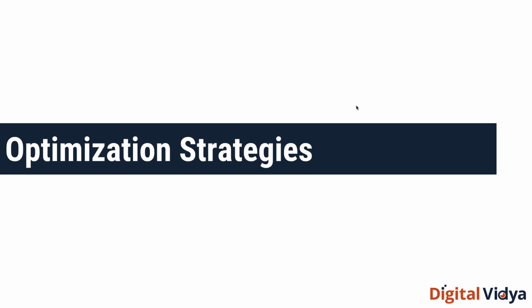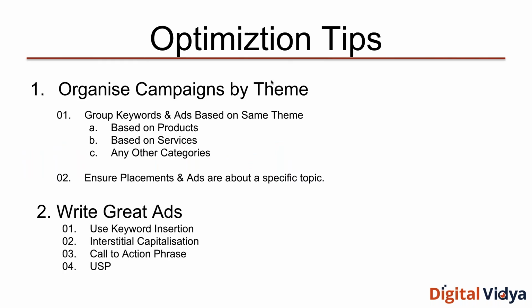So with that, we come to optimization strategies. I hope report editor is clear, guys. Any doubt? So based on the insights that you're getting from the report editor, you can come up with ideas for optimization. What are they? A lot of this we have pointed out at different points over the course of the last 4 weeks.